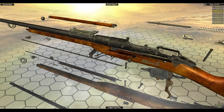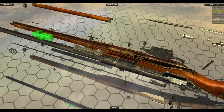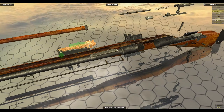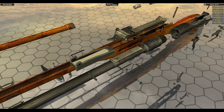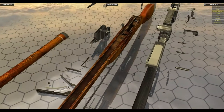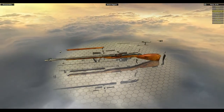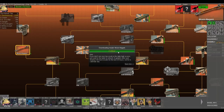Pull out the trigger assembly, interrupter, ejector — there's a pin here and a pin here. Remove the entire barrel, rear sight base. Then you want to pull off the rear sight leaf, rear sight body, take out the left button and the right button. And then you can take out this — the spring or is it a leaf?